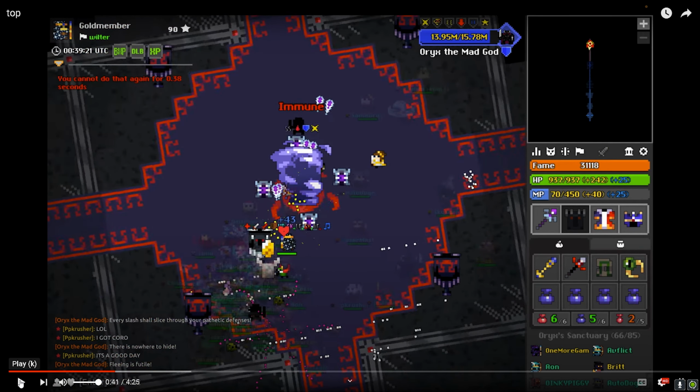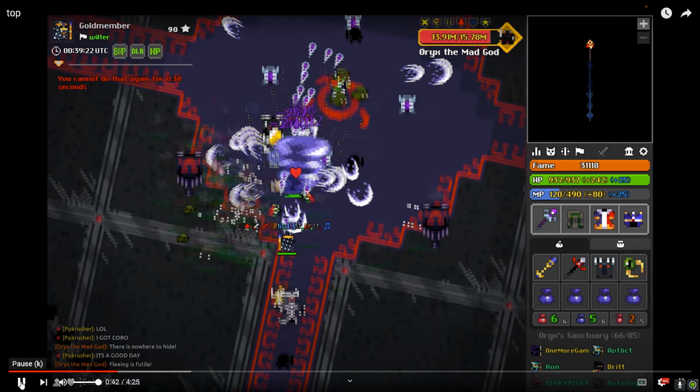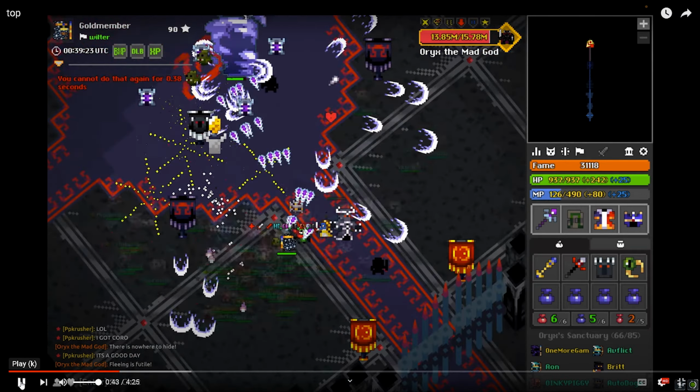So in exalted phase, it's worth it to be EPing here. And even in pre-exalted, I'd say it's worth it just so you can get the drag. But other than that, I like how you went to the top because it's necessary in order to not die.